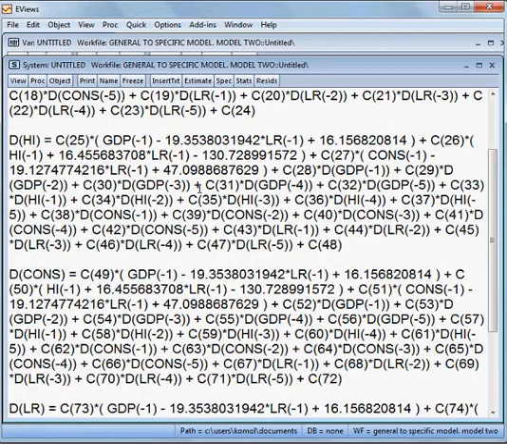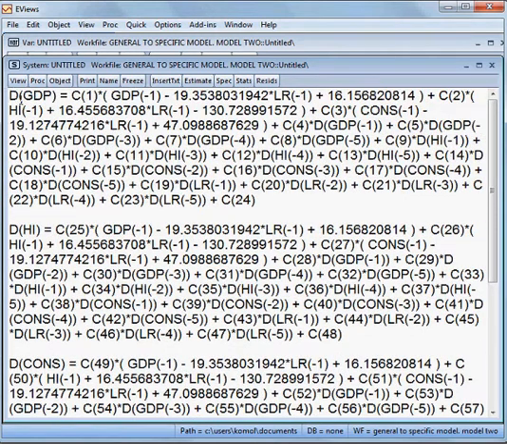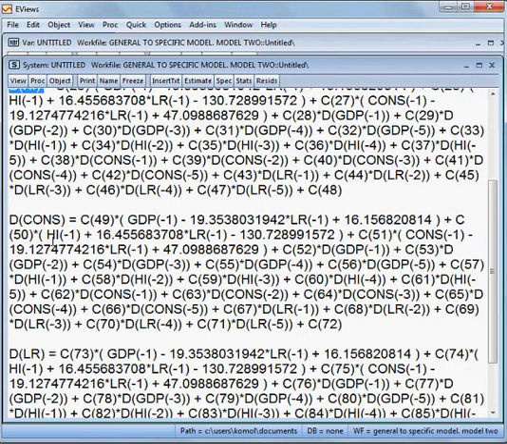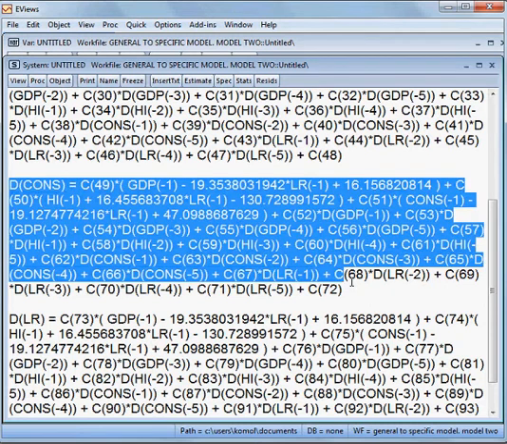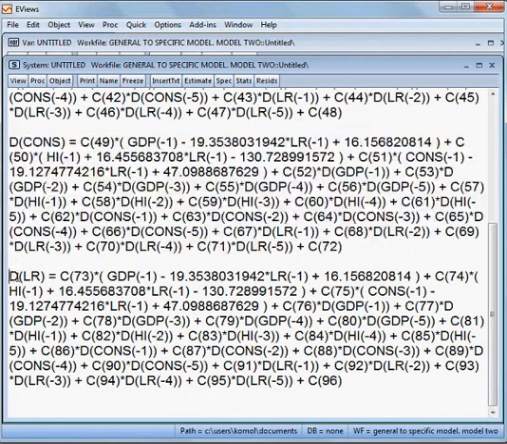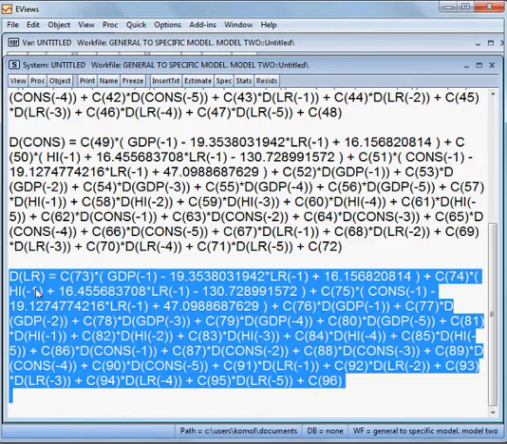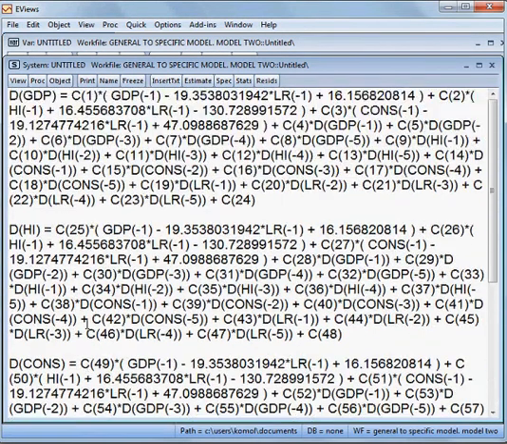So you can see all the models now. This one is the first model, and DGDP is the dependent variable. This is the second model, DHI is the dependent variable, DCons is the third dependent variable, and DLR is the fourth dependent variable and the fourth model.